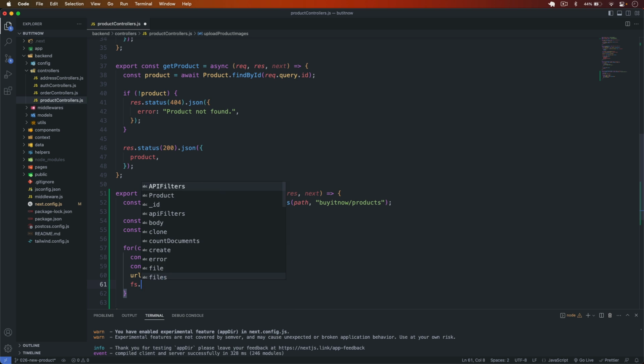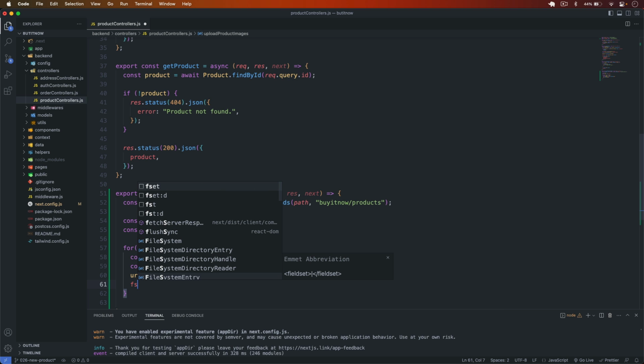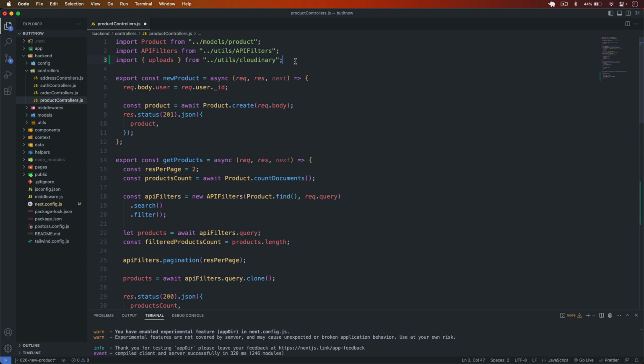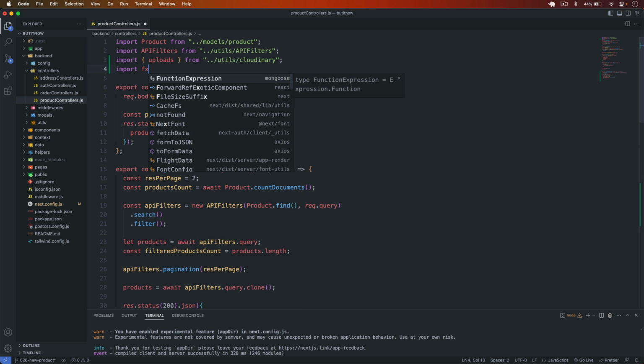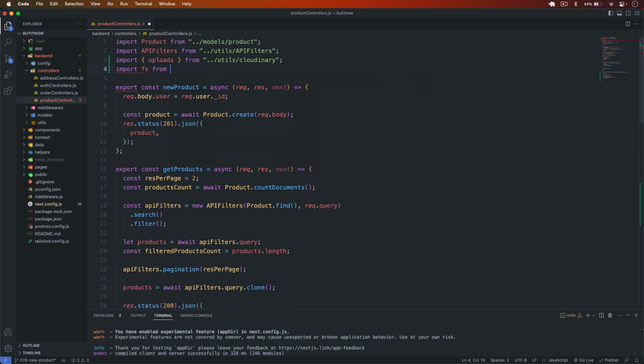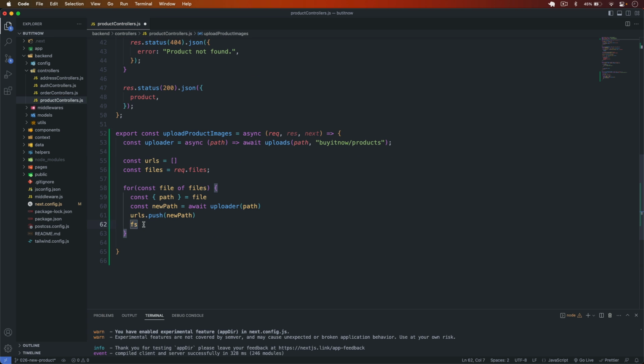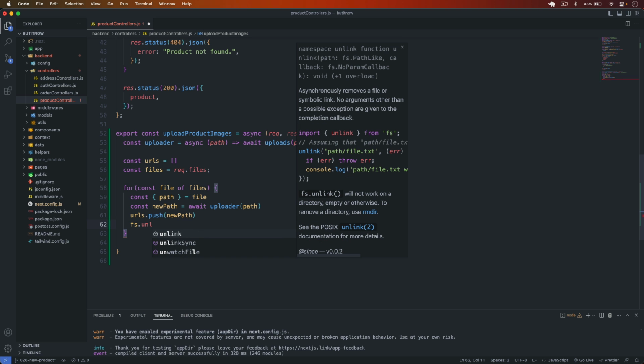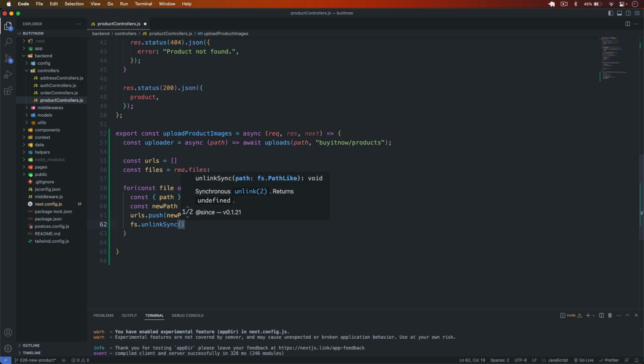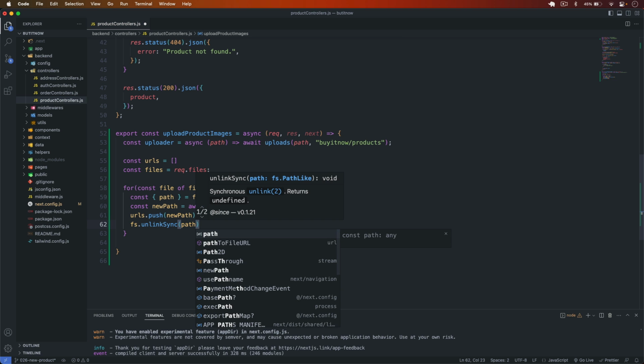I have to also import fs, the file system. So I will import fs from fs. That is going to be fs.unlinkSync and pass in the path. The path is going to be this.